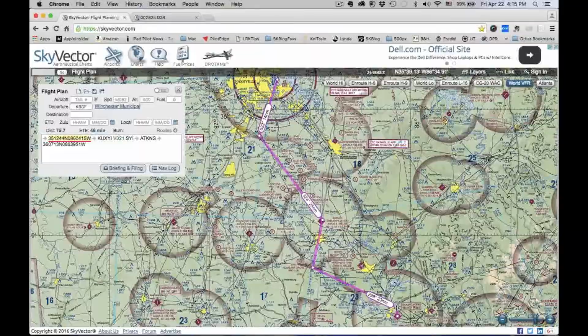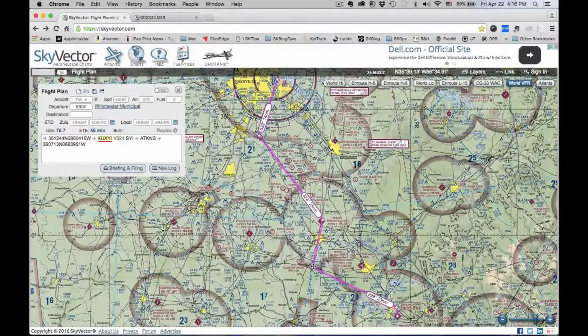Then when we get 500 feet, we'll turn left and we'll use ForeFlight and the information we put in it to fly us to this CUXY intersection, where we will pick up the Victor 321 airway to the Shelbyville VOR. And by the way, look over here. As I follow it, it highlights in yellow the leg that you're flying.